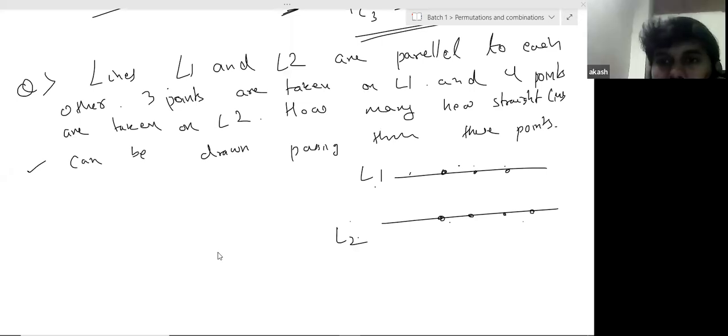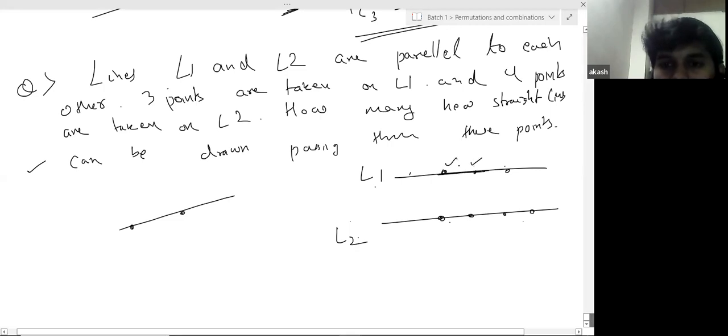See, these are the geometrical problems, all right? How to solve this? To get a straight line, you need 2 points, right? 2 points can make a new straight line. But in here, if you choose these two, then this line is not new. Even this two is not new. So we cannot choose any 2 points between these three or these four, right? We have to choose one from this, one from this to get a new line. Is this clear, everyone?